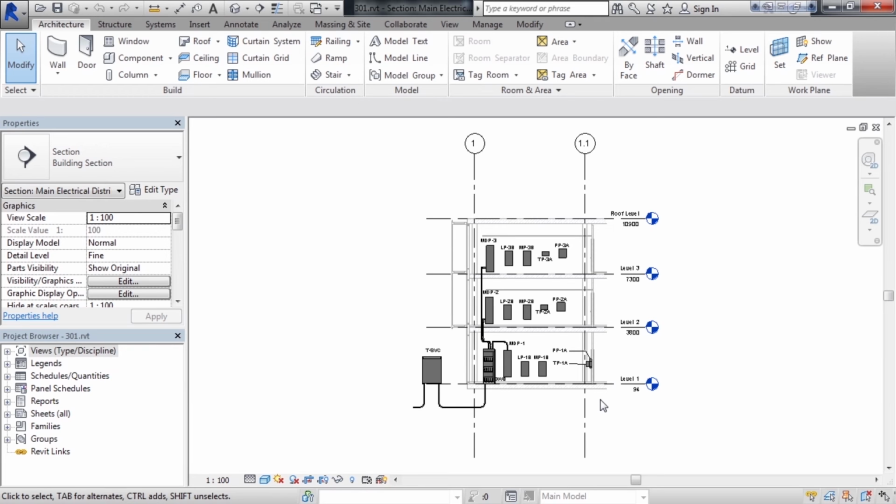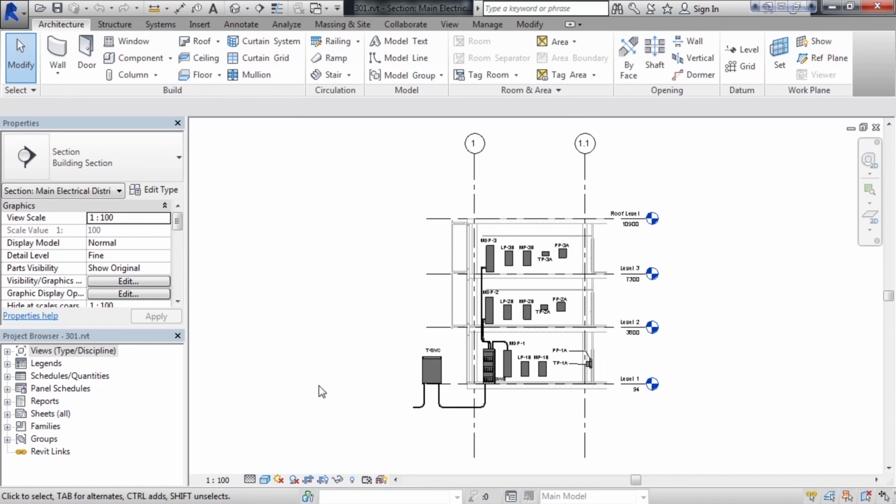Now, once in this file, everything is contained within the file itself. If I had other elements linked, let's say 2D drawings for details or 2D drawings for other types of schematics or schedules, I would see those in the Revit links on the lower left in my project browser. Also, if I were using work sets or collaborative sharing, I would see that on the bottom of my screen. But we're not using any of that here. This is basically just a standalone project that we're opening. So it's pretty basic, pretty straightforward for opening the element up.